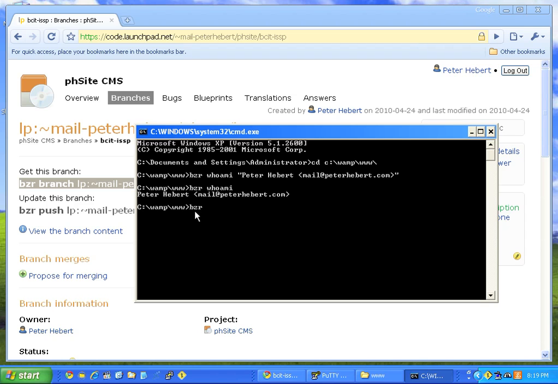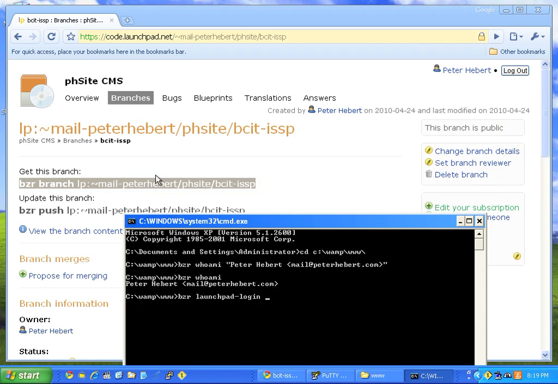What you have to do is log in through Bazaar to Launchpad so that it knows who you are. So the command for this is launchpad-login. And remember I just told you that the username is there.